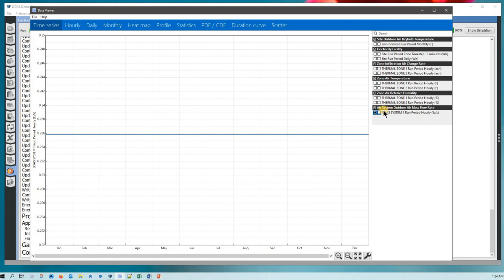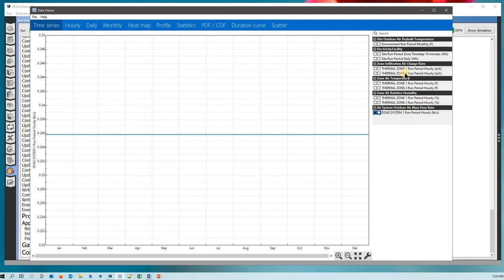So first of all, it's already displaying the air system outdoor mass flow rate. And it's telling me that I'm getting 0.236 pounds per second of airflow as a result of my outdoor air specifications here. That's about right. That's an unusual unit, not one we're generally used to thinking in, but if you convert that, that's going to be in the neighborhood of, I think it ends up being around 200 CFM or a little bit below.